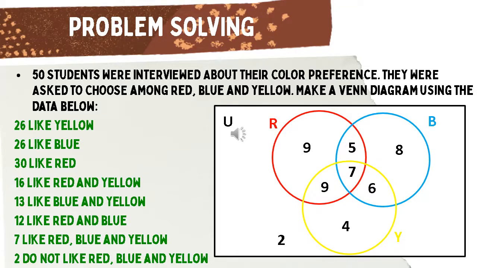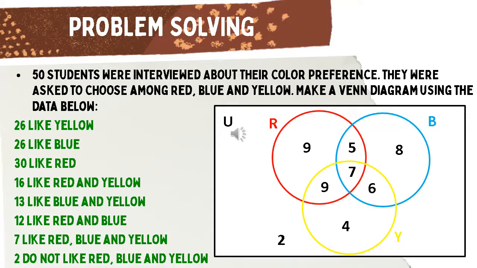Now, yun naman, yung sa gitna ng blue and red. Okay? So, meron na dito sa loob yung 7. Ngayon, para malaman natin yung may gusto ng red and blue, di ba dito 7 na yung may gusto ng red, blue, and yellow. Ngayon naman, dito sa red and blue, ima-minus lang natin yung total. Kung 7 ang may gusto ng red, blue, and yellow, i-minus natin yon. 12 minus 7, ang matitira ay 5. 5 na student na lang.